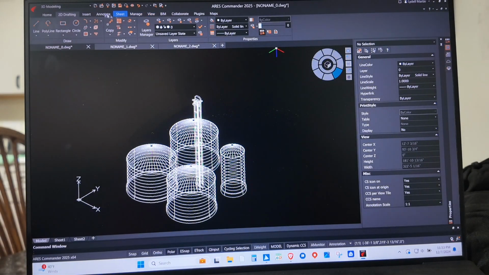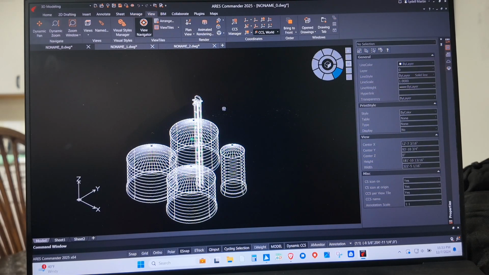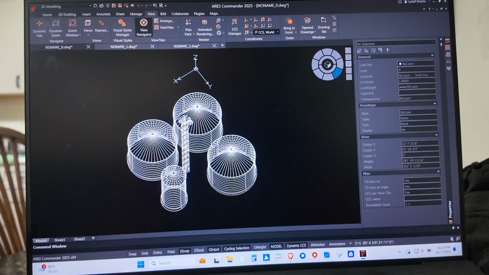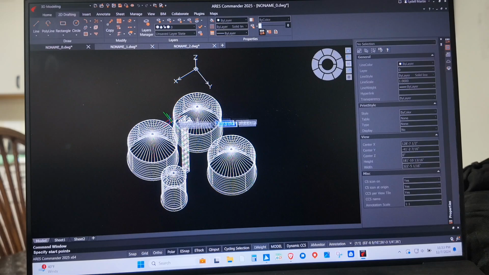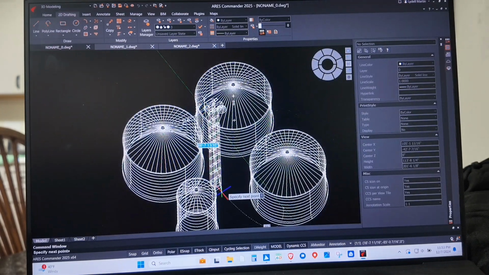And I think we built our elevator 100 feet tall. I think so. So we're going to just go to where we can pull a measurement on the elevator. 2D, line. We're going to go up here, select the top of the elevator, go down here and select the bottom.